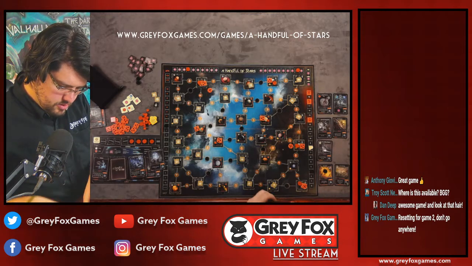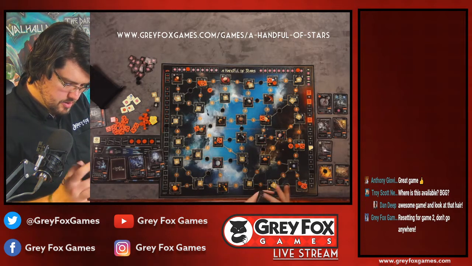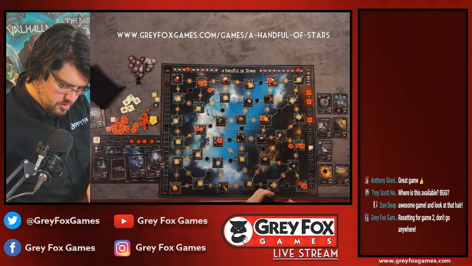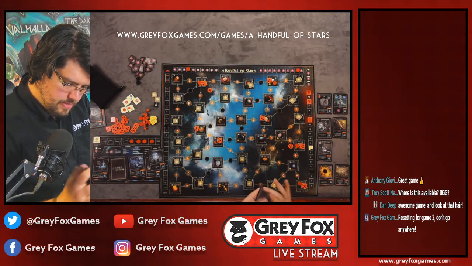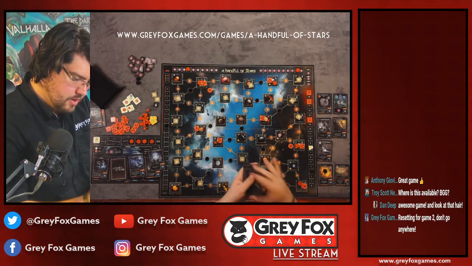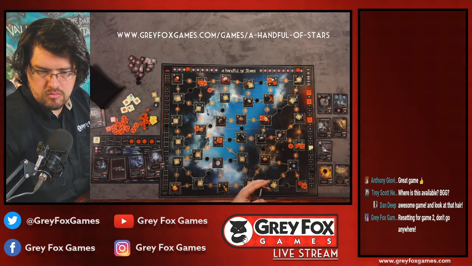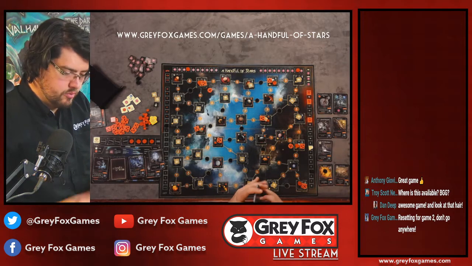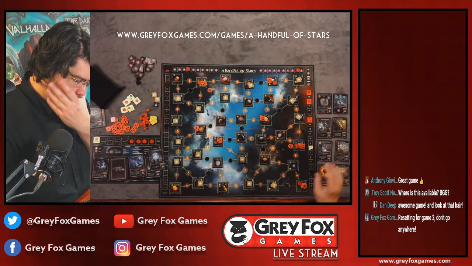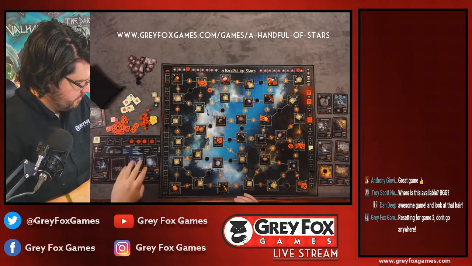Then we're going to redo these. Reshuffle those. Okay, I was wondering what was going on with that. All right, looks like we're all good here. So I will draw and replace that. Okay, so that was the first action.